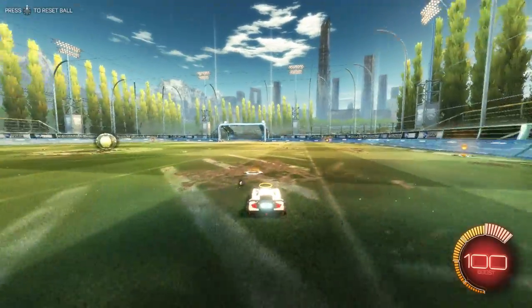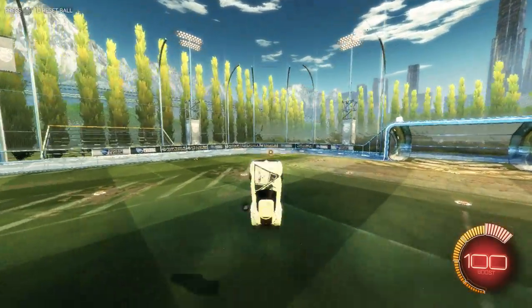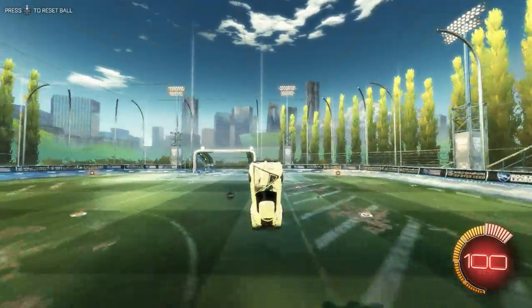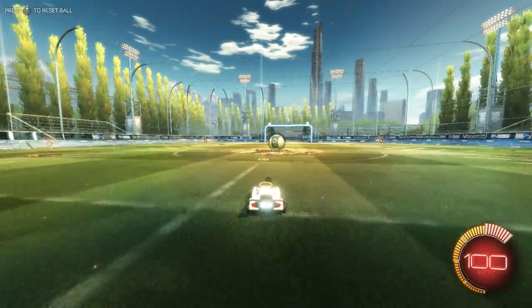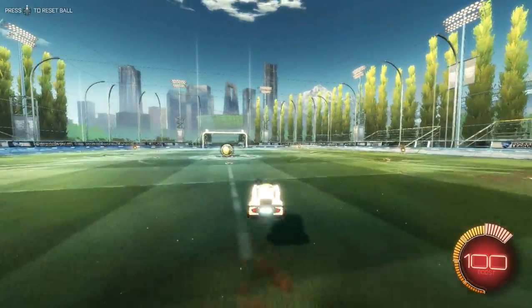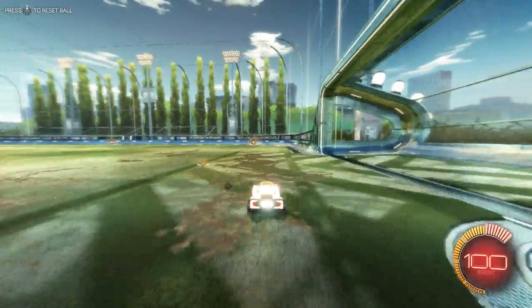Now, one other thing about aerials: once you're in the air, you have about 2 seconds, or maybe a little less, maybe a little more, not exactly sure how it works, to do your dodge. Your dodge is like your double jump. And that can be really useful if you want to, in hoops, maybe get the first touch or something. You can kind of jump up and then jump forward at it. Yeah, it can be very useful.